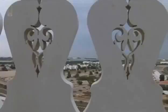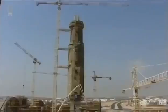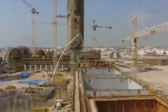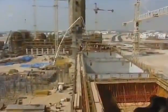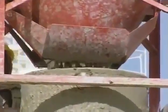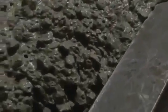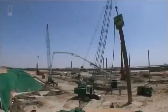All the piles are effectively sitting in the groundwater, and the groundwater is very highly saline because it's so close to the sea. This salt water might eventually seep into the concrete, attack and corrode the steel reinforcement, and critically weaken the entire underpinning of the structure. After intensive testing, a corrosion inhibitor is included in the concrete design to protect the steel. In those piles we've introduced polypropylene fibers, and this, with the increase in cover to protect the reinforcement, will reduce the amount of surface cracking in the pile.